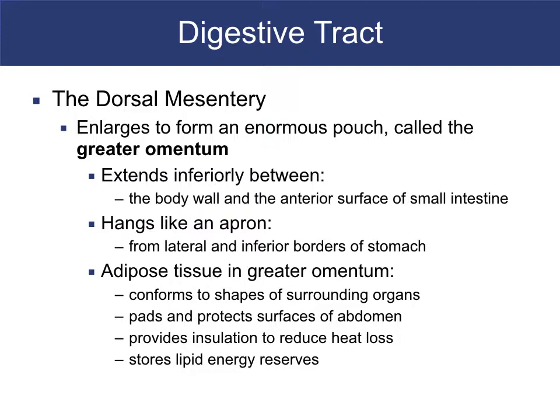And we used to call it the policeman of the abdomen. It was just kind of not free floating, but it was only attached at the top end. And so if you had appendicitis, the omentum would tend to move down into the right lower quadrant to kind of wall off the appendix from the rest of the abdomen if the appendix was getting sick. If it was diverticulitis, usually when you'd open the abdomen, you'd find that the omentum was stuck down there on your colon, your sigmoid colon down here in the left lower quadrant.